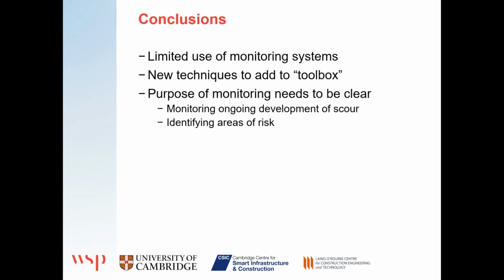Just to wrap up, and I've only got a few seconds left, but I think there's a general view that monitoring systems have limitations for use in scour detection, and there's several bits of guidance that state that protection works are considered more reliable than monitoring as a way of managing the problem. But this means you often end up with potentially unnecessary works, which are a cost to asset managers.